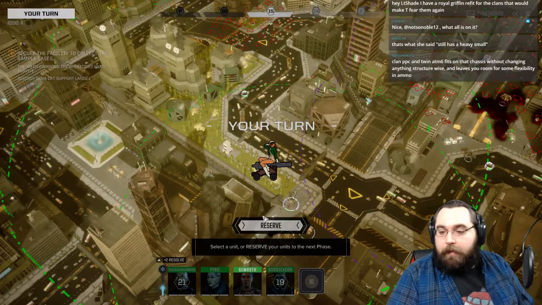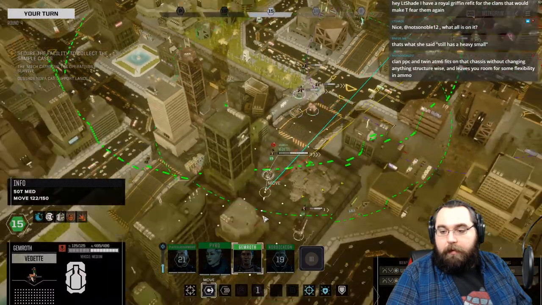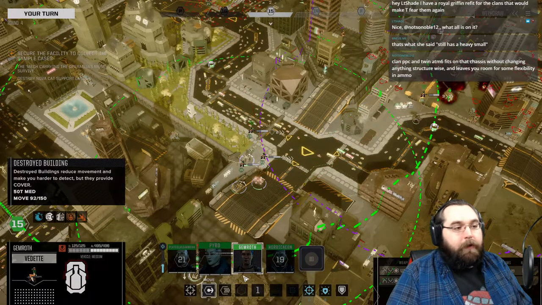69! Very nice. Clan PPC and Twin ATM-6 fits on the chassis without changing anything structure-wise and leaves you room for the flexibility of the one. Interesting. And that's on a Griffin?